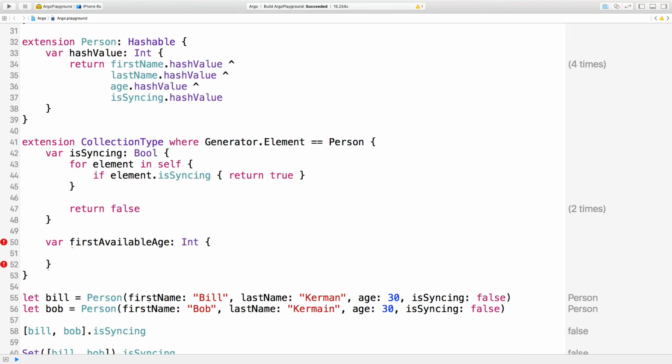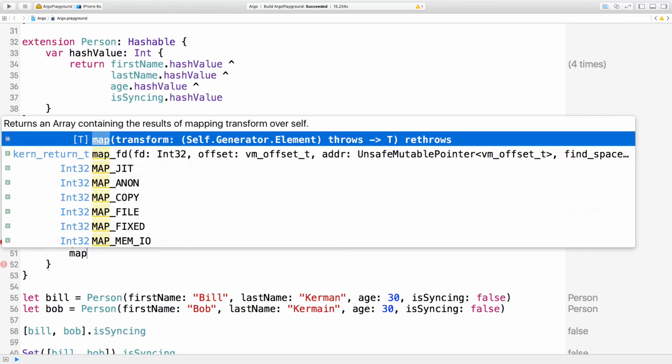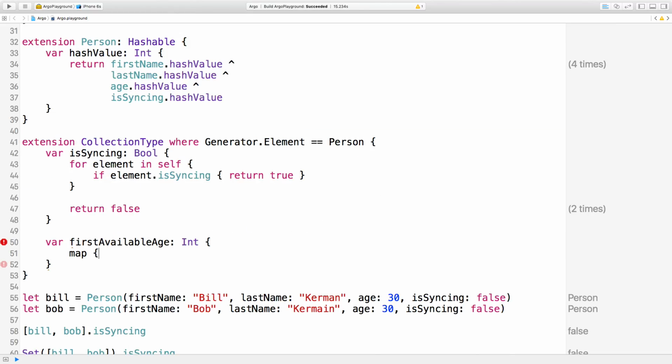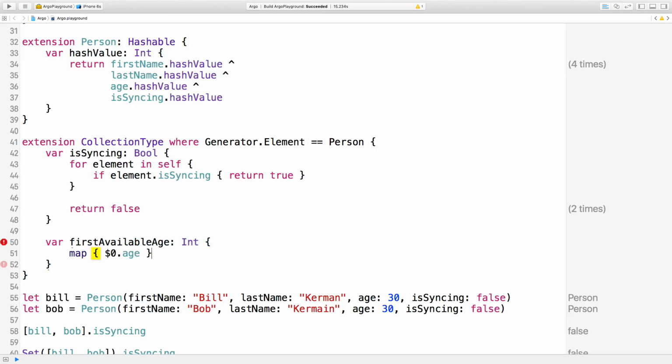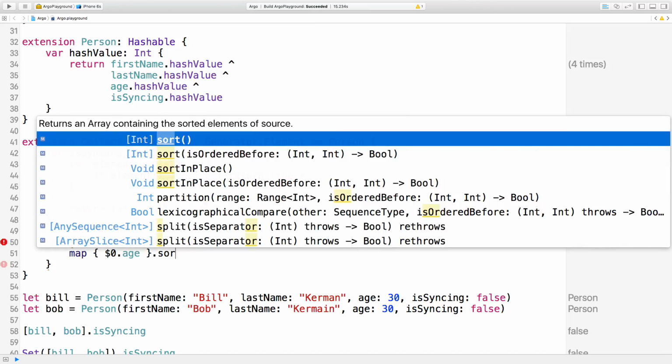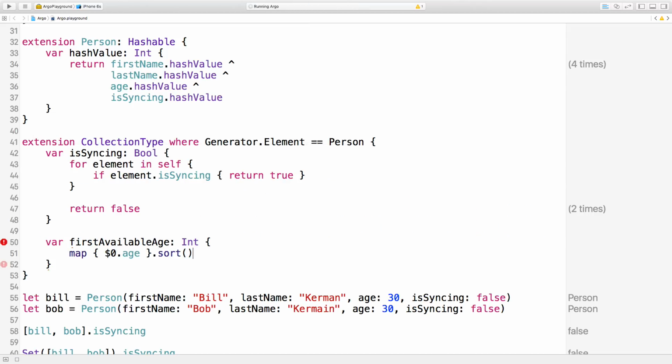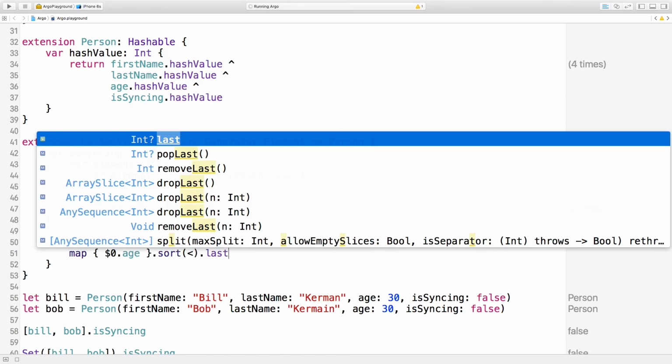And really all we want to do here, this is going to be a little bit unsafe, but all we need to do here is say, because we're already in a collection, we can just automatically do stuff like map. We can map all of our ages. We can then sort from smallest to greatest. And then I can get the last value.